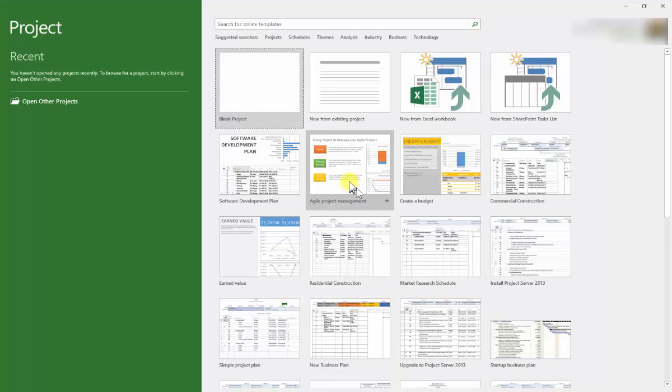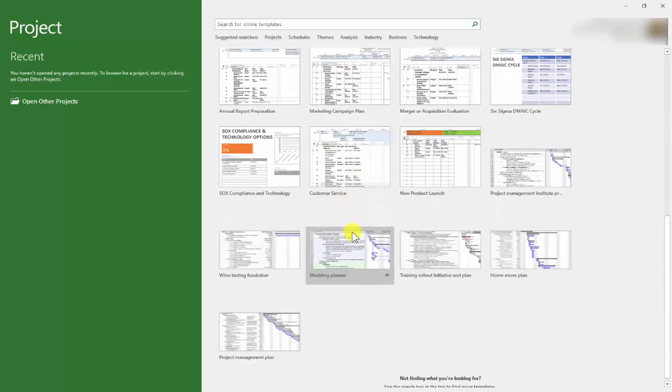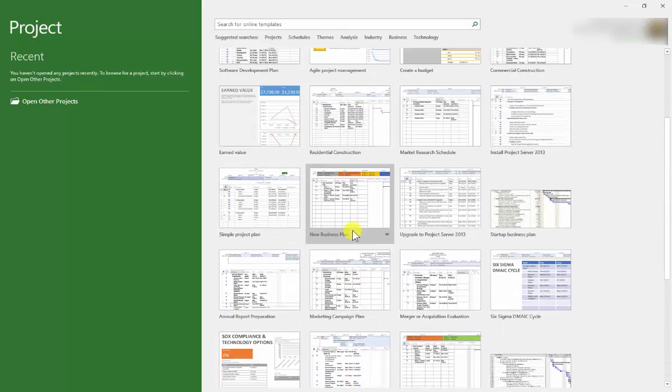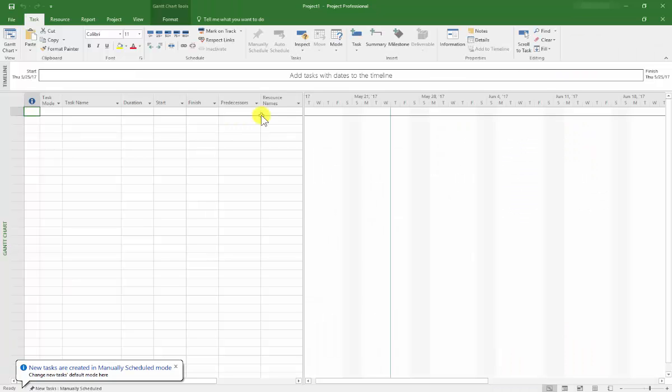Okay, let's start up Microsoft Project for the first time. You'll open to a splash screen that probably looks familiar to you if you're used to using any other Microsoft Office applications. You'll notice here there are several project template options you can choose from. You might find these helpful as you become more familiar with Project, and you could use one of these templates on a future project. You can even create a template from an existing project if you choose. But for our purposes, we're going to choose Blank Project.